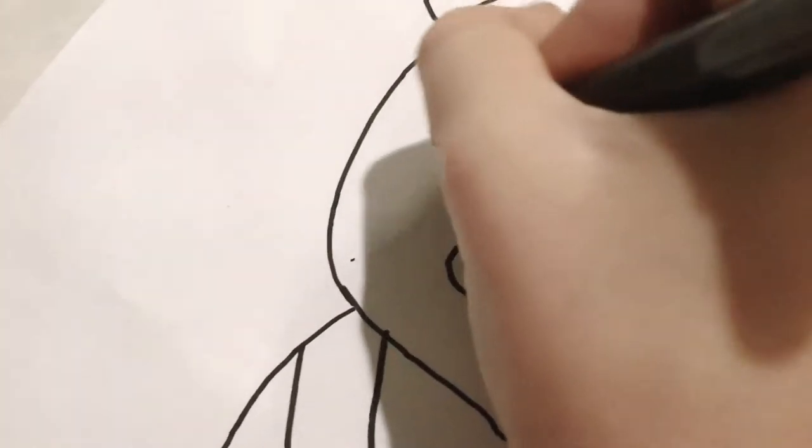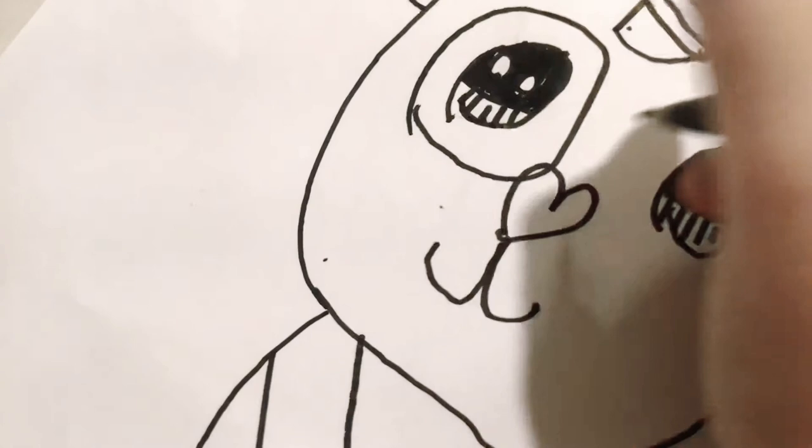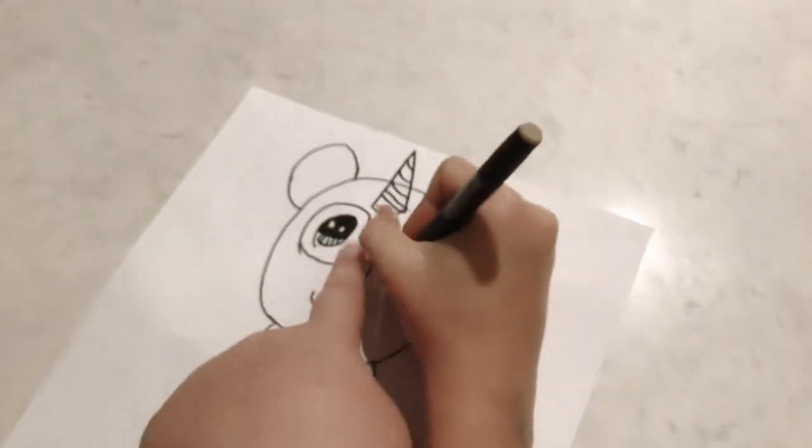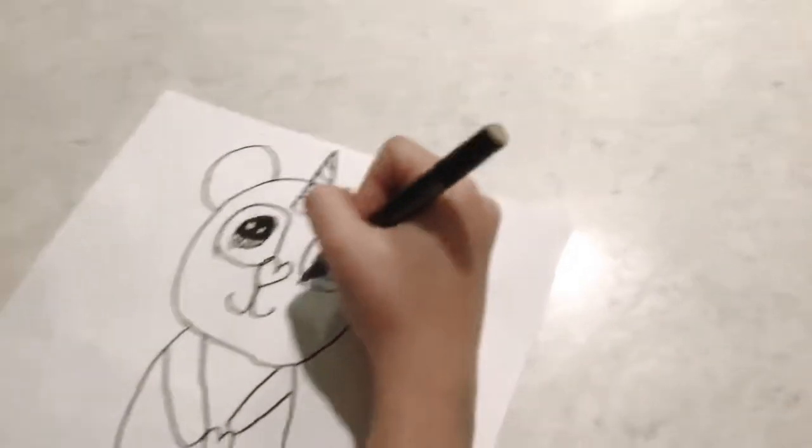You have to be careful about choosing your colors. You have to draw the circle back in the eye, not on the heart, and not that wide. I do bad sometimes. We're going to cover up that little mark over there. So then you're going to do that right there. I'm moving the camera so much. You do that right there.